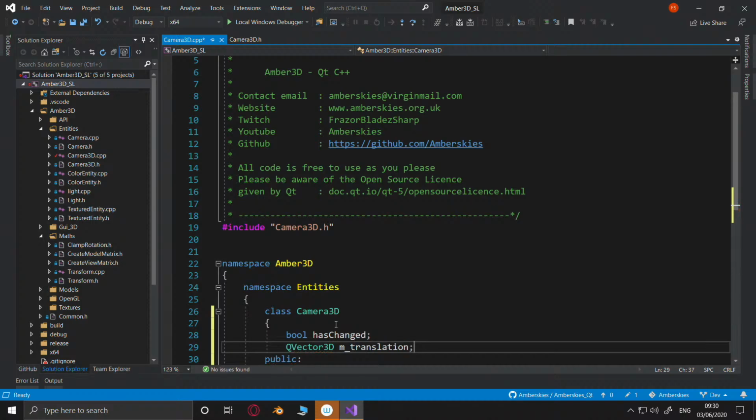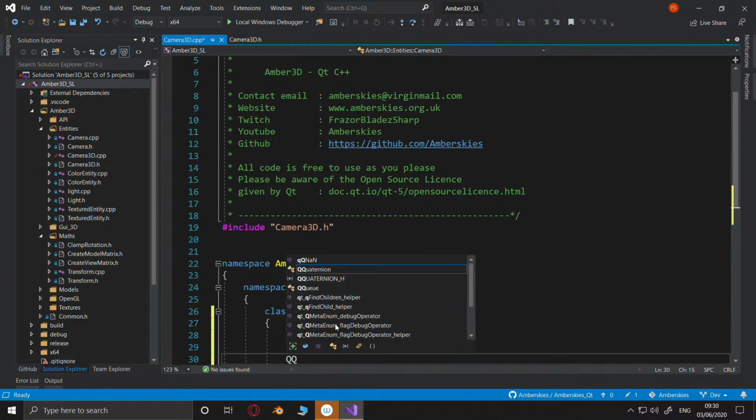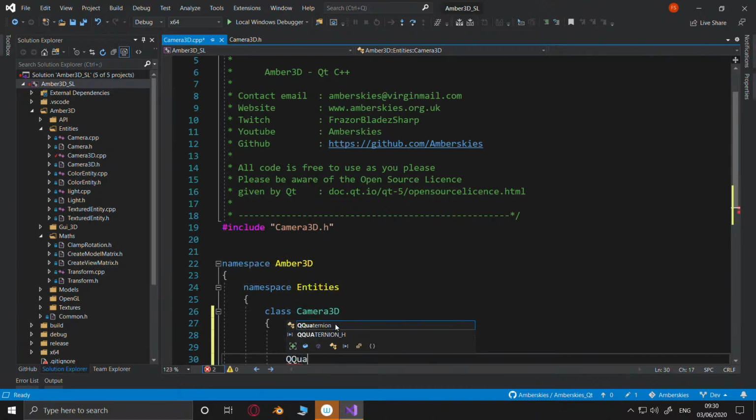Now, I also was a bit hesitant: are we going to use this class? I thought about it now. I think we possibly are. Let's have our quaternion. There we go, we can have one of those now. Remember, all of these headers are included in... I'm in the wrong place.